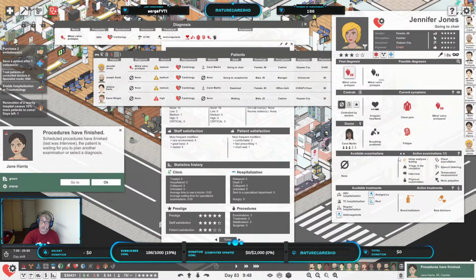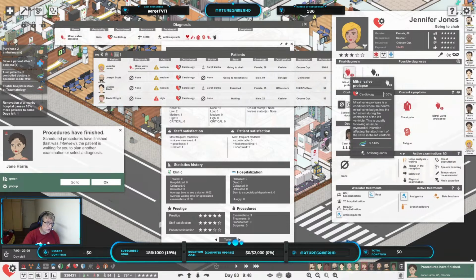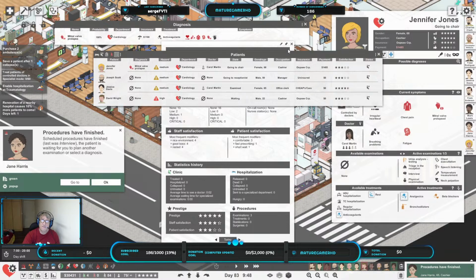For no reason, actually, I cannot cancel it. Once she gets it, she should be just treated for everything. So chest pain, I'm already gonna give him the analgesics just to make sure that she gets it. Fatigue, no need, and this one is gonna get the anticoagulant when they are treating her, so that's fine.